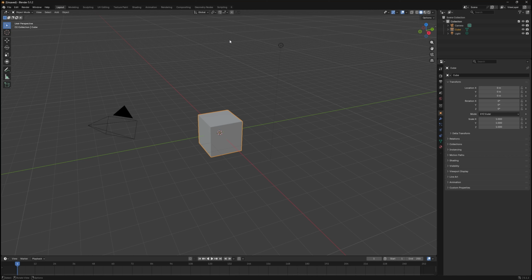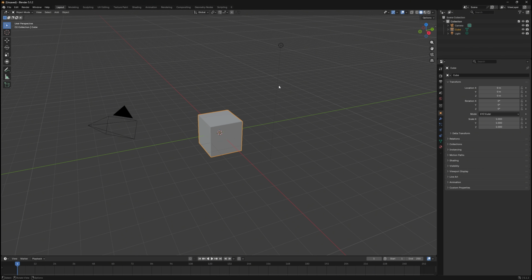Do you want to learn how to make 3D models inside of Blender? Well, you have clicked on the right video, as I'll show you the complete basics, like movement and other tools in Blender, to make your first ever model. Let's get started. Okay, so as you can see here, we are in the viewport.